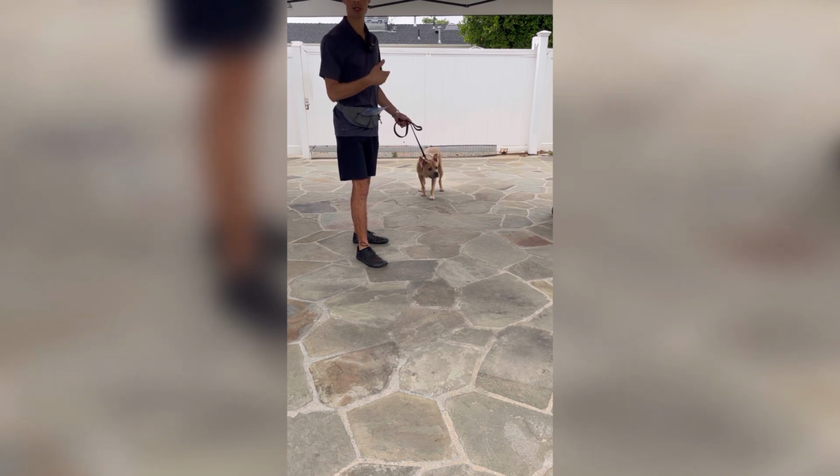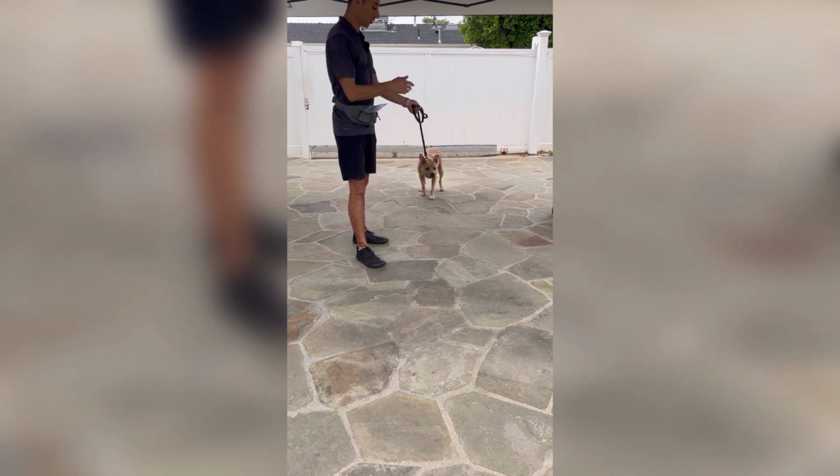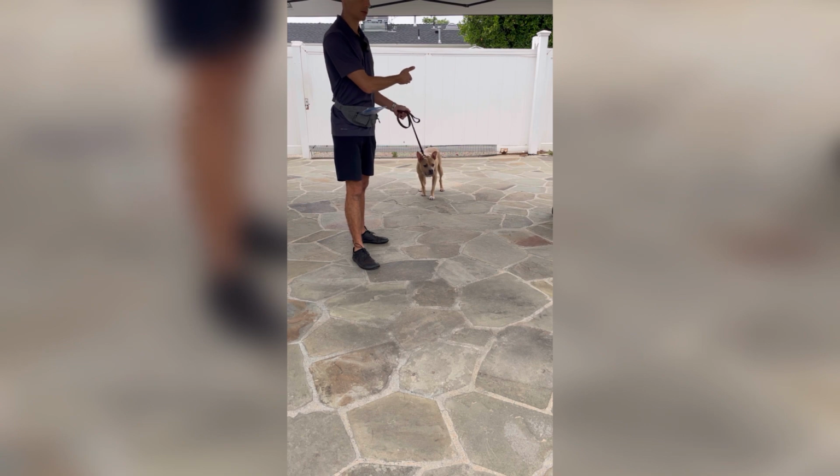This is really teaching our dogs that they can choose what happens to them. This is where we're starting to teach them how to be aware, right? Things happen to them based on the decisions they make and what they do, okay? So I'm going to keep this tension here because she's pulling away. Notice how far my arm is out. It's not like I'm in close where I'm really pulling. There's just tension. So again, if she was following me, there would be no tension. We have to teach our dogs that when tension is applied, it is essentially their fault.